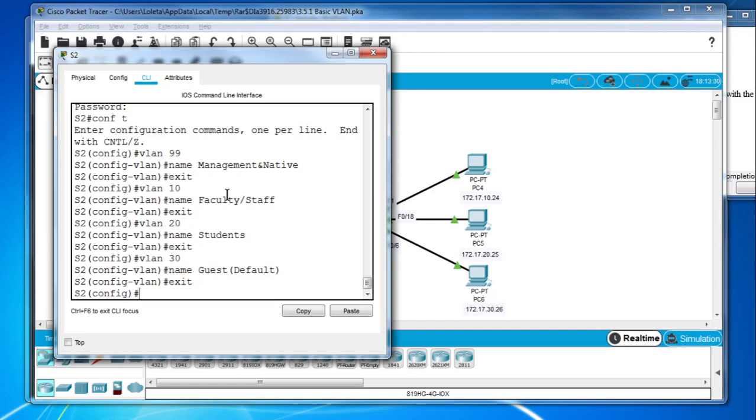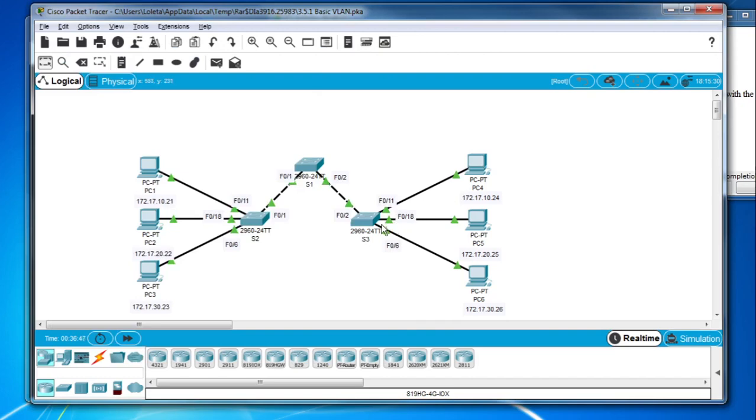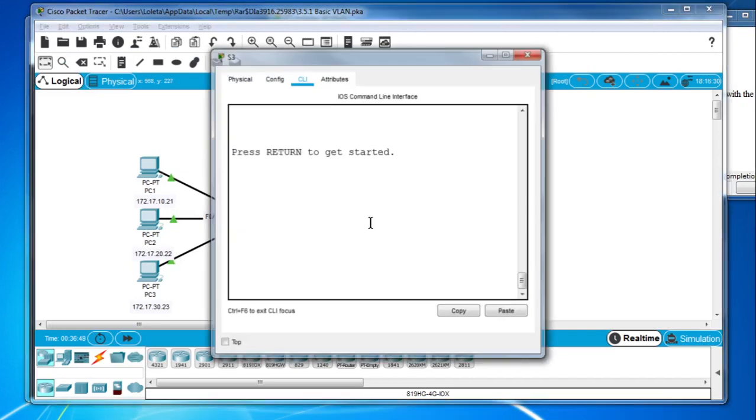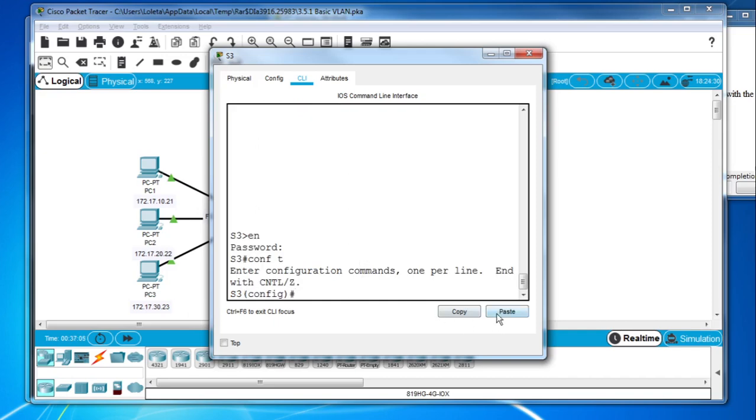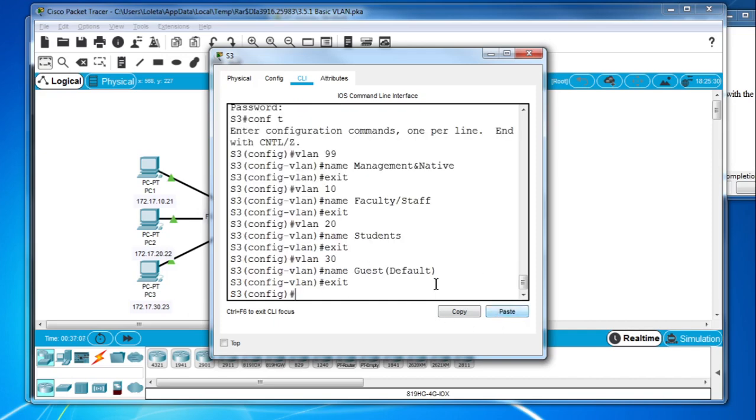All right, so we want to do the same thing for switch 3. So EN, class, config T. I'm going to paste the config.